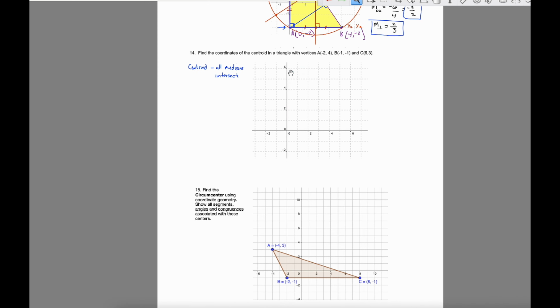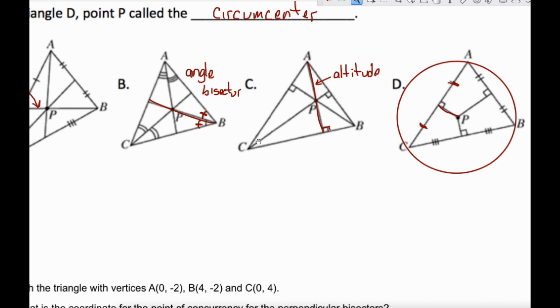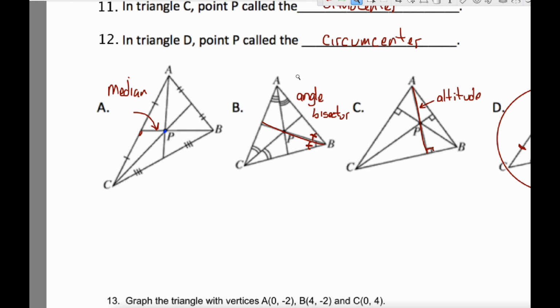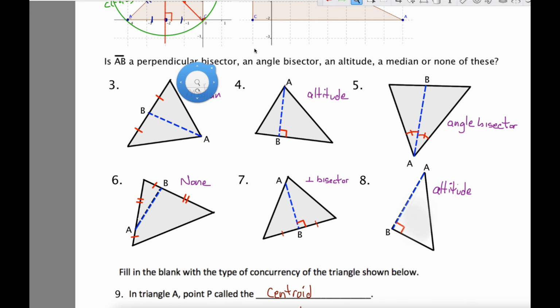Let's pop up. So that was this first one right here. These are all the medians intersect. This right here is a centroid, point P. Okay, we also seen median up here in number 3. This is a median. We go from the midpoint of a side to the opposite vertex. So we already know where the points for the vertices are. We just got to find midpoints.